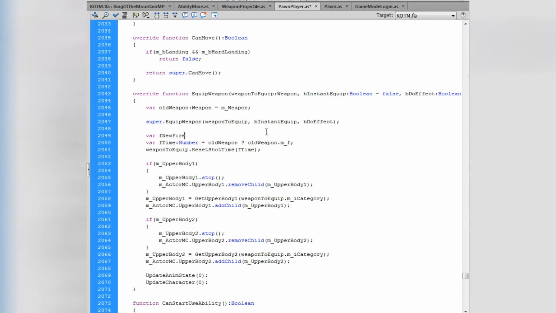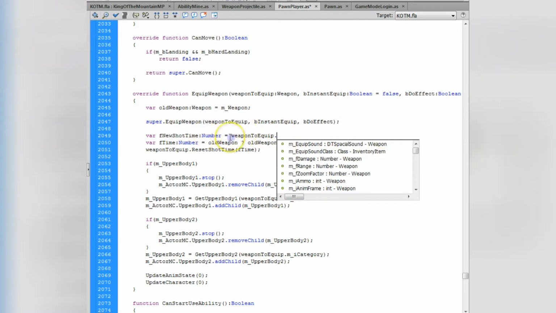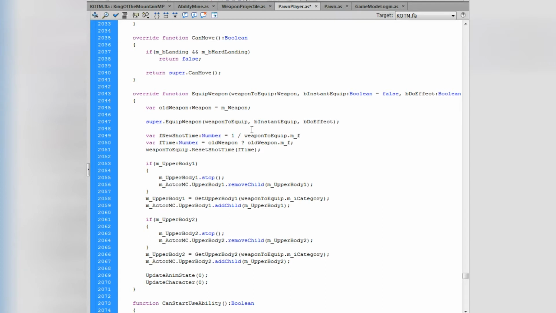So we'll take the new shot time, which is always 1 divided by the fire rate. So if the fire rate is 2, then it's 0.5 second for each shot. It's basically how many bullets per second. Like the machine gun is 8, so that's a very high fire rate. So if I wasn't shooting for a while, then the shot timer will be 0.